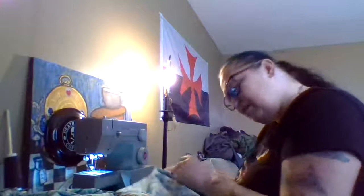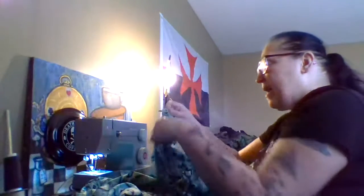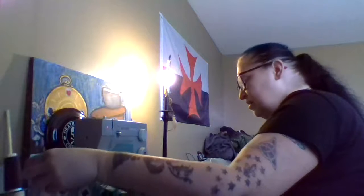So, see, another clean line. I gotta even out the back, though. The back is kind of still not too even. I think because this part didn't even out too good when I cut it. So that would be flipped back. And that's fine and everything.